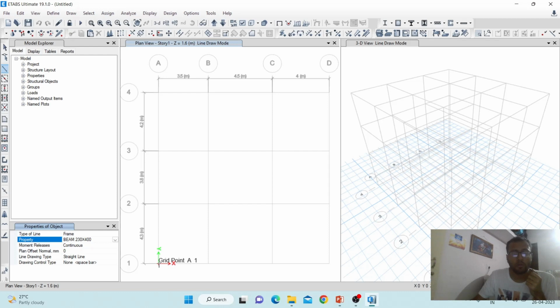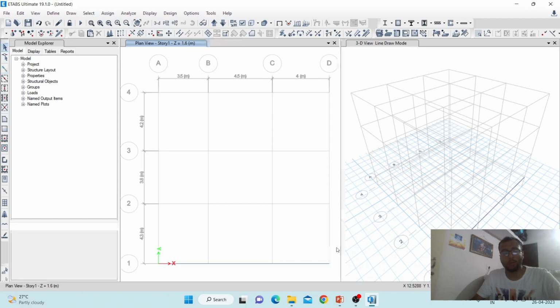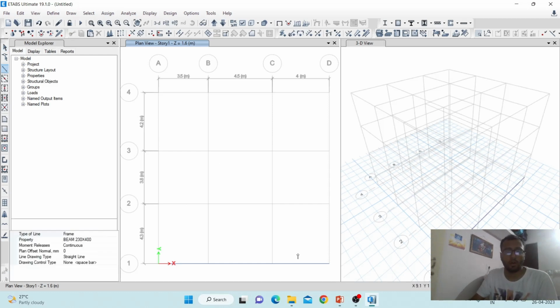So what I need to do is I need to click on one corner, drag it to the other corner like this. Then again drag it to the other corner. Then again drag it to the other corner. If I need to close the command, I will click on the escape button. Again I need to take the command. I will click on that button itself, here. So it will take again, then again from here to here.